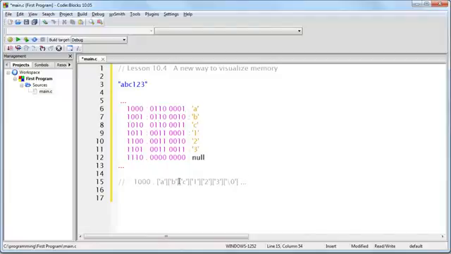So let me make sure that you understand this. What we're doing is we're saying at this location in memory, we have an A, then a B, then a C, and so on. And we are enclosing every byte, every character in this case, in brackets just to further separate them.